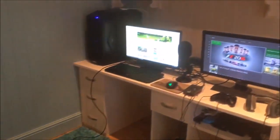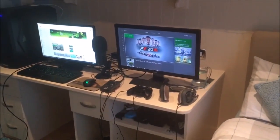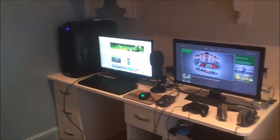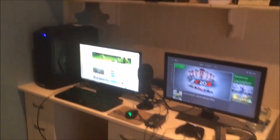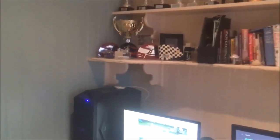So I think the mic's essential, the capture card is essential, and you need a PC that can really go over 8 gig of RAM. That's something I would definitely recommend to obviously run the capture card software. And with the headset, that's optional, that's your choice. Obviously with the keyboard and mouse, again, you can just have a stock one. It's just whatever your budget is and whatever you're comfortable with.